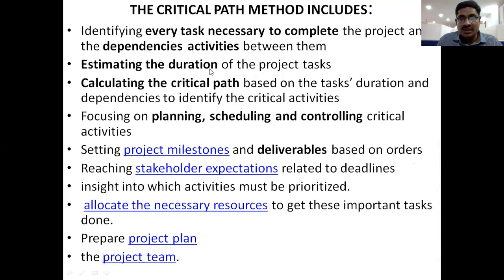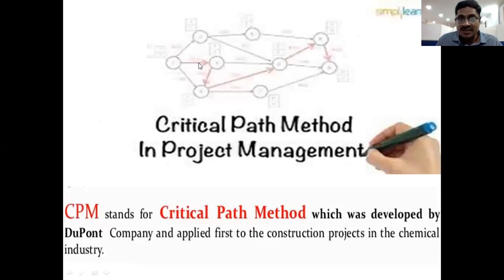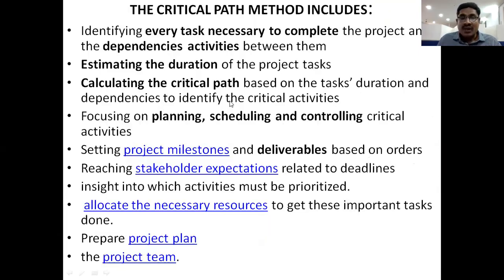The third one is estimating the time or duration of the project tasks, which means estimation of time for each and every task. Suppose these two activities: what time do we need between them? So estimation of time between these two points. The duration of each and every task, we need to plan for it. So estimation of time for each and every task.